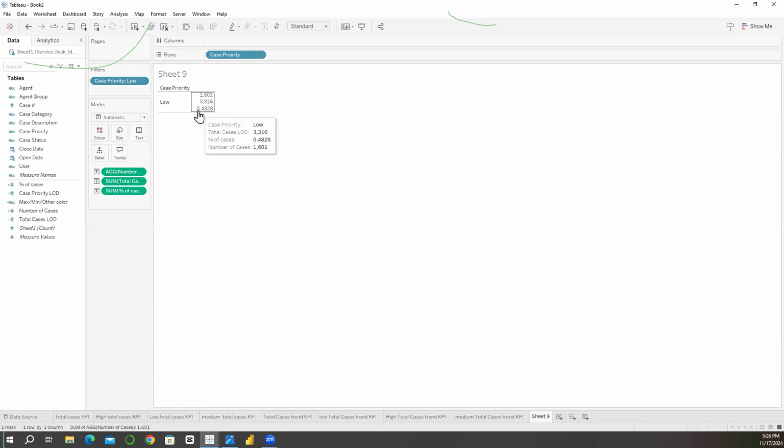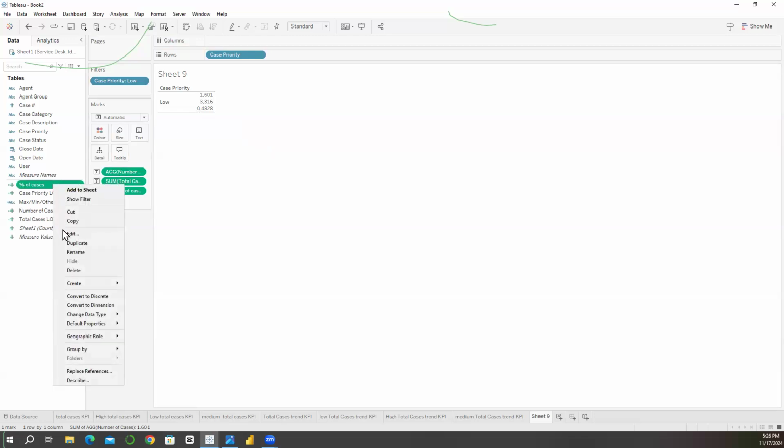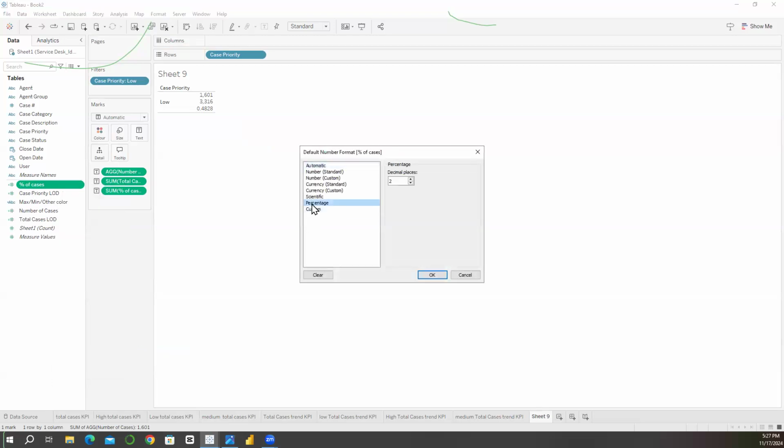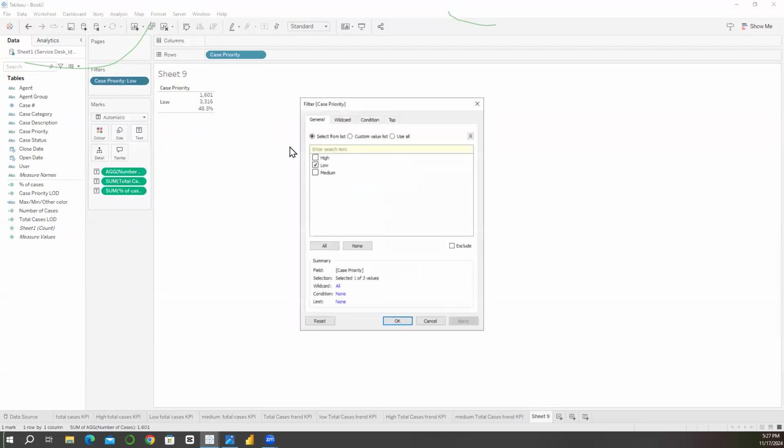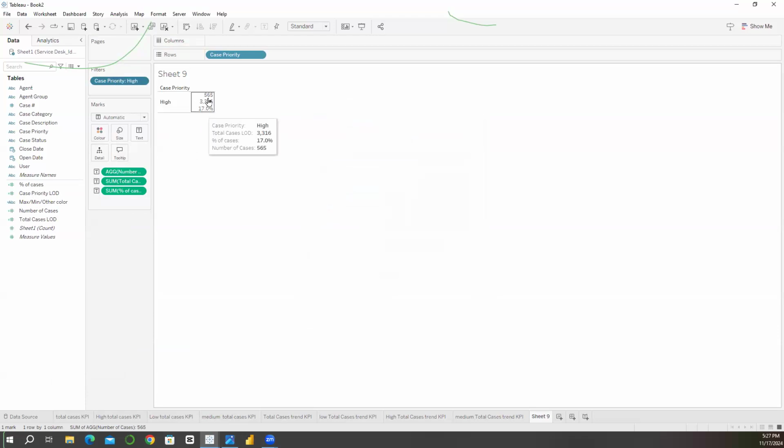This is 48%. So you can format it to percentage. So right click here. Go to change, go to default property, number formatting, go to percentage, and I want just a single percent. So this is it. Yeah, so that is what we have. So let's change this one to medium now. Let's see what we're going to have now. To high rather, or anyone. So you see, it changes. This one by this one gives you 17%. That is 0.17. So that's what we have.